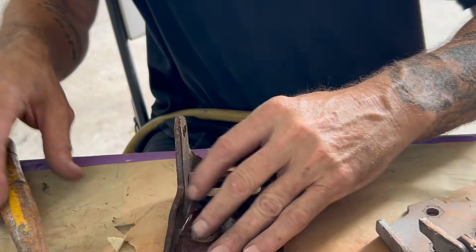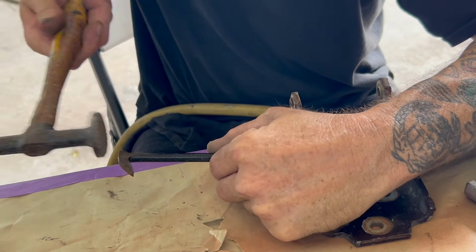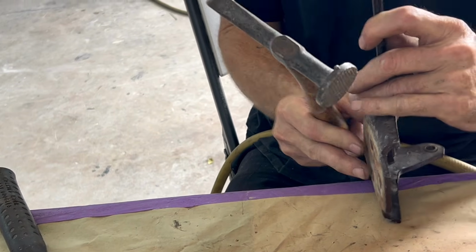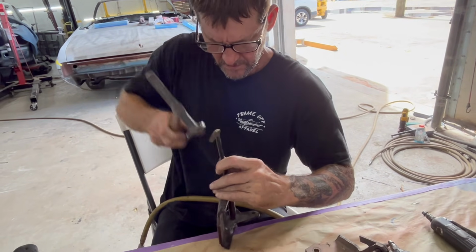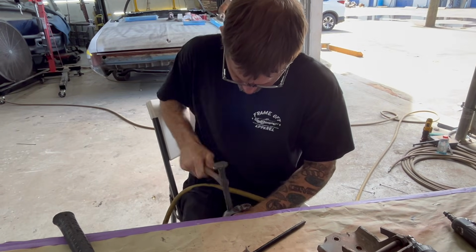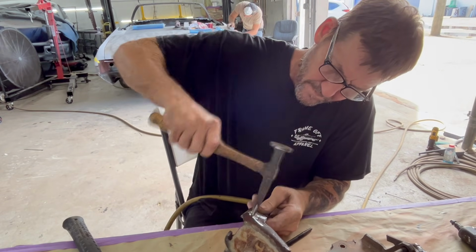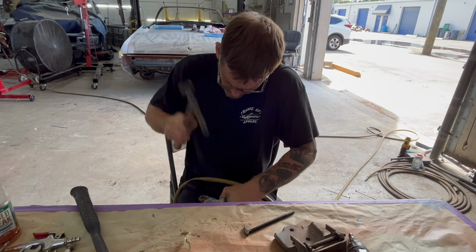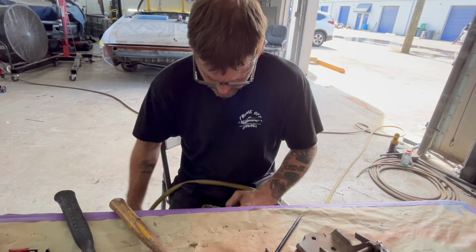You just continue to tap it out. You can put it in a vise, or you can just go caveman style like me and do it on the table. Still in there pretty good. If it was easy, everybody would be doing it. Alright, so this one's gonna break.